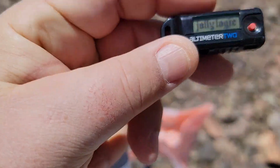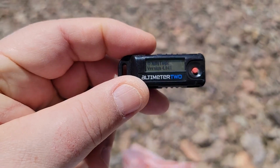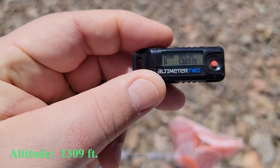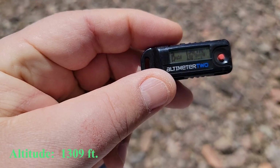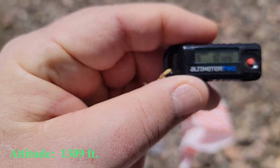Okay, so let's get the altimeter up here. See what we got here. It's still running. All right, so let's turn this off, turn it back on. We'll see. What does it say? Feet. Pretty good for a two-stage plastic rocket. 97 miles an hour. All right, hopefully there's some video. We'll see.